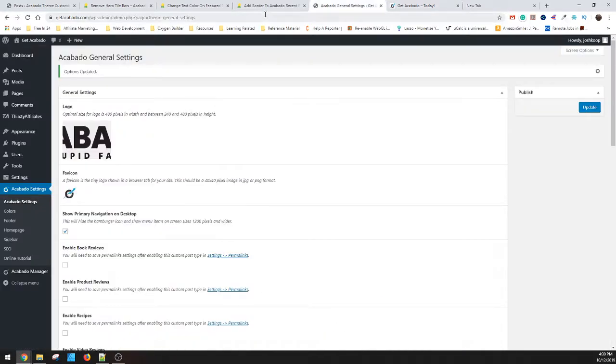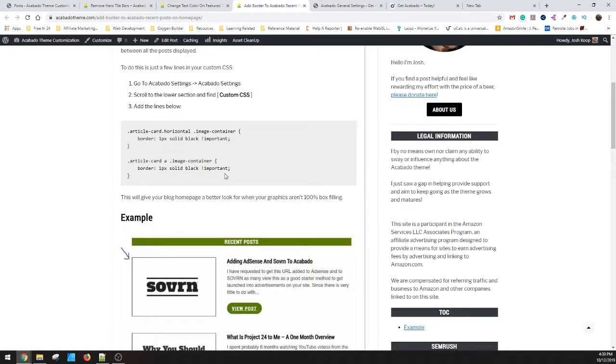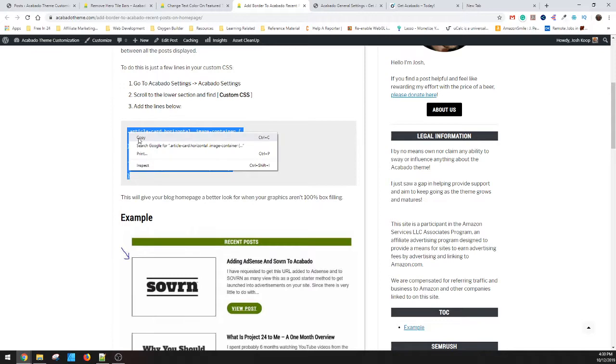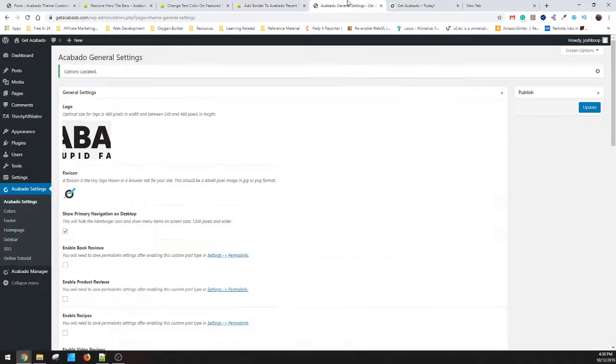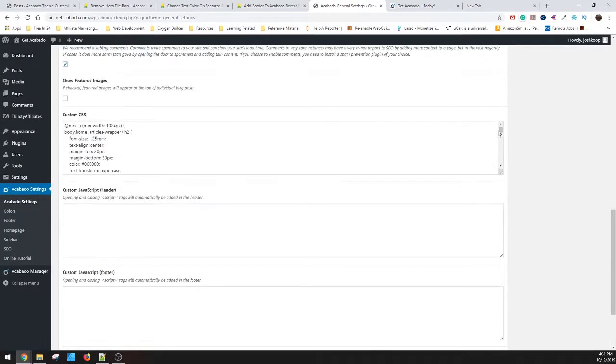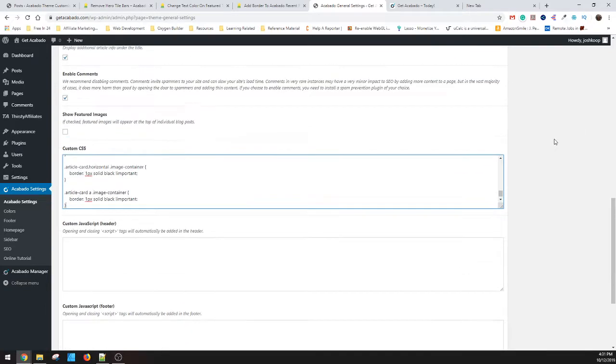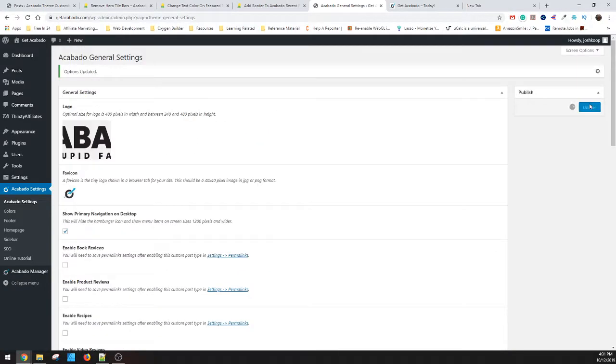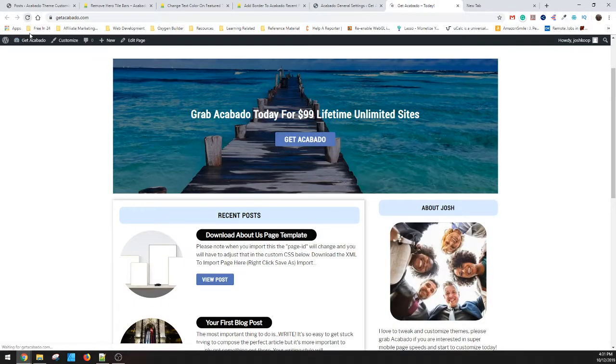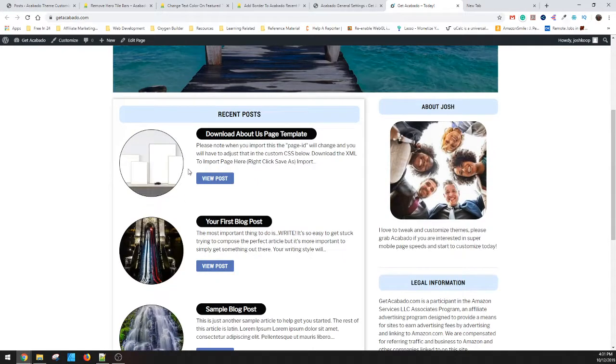So what we're going to do is grab these two sections real quick, which I'll put in the comments below, and then add them down below as an addition for this website. Then when I go back over to Get Acabado and refresh, you'll see now I've got a nice pretty border around it.